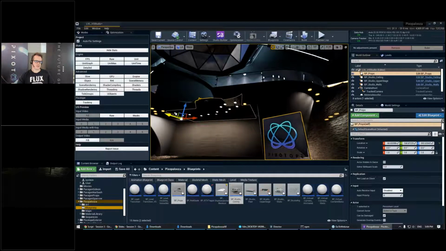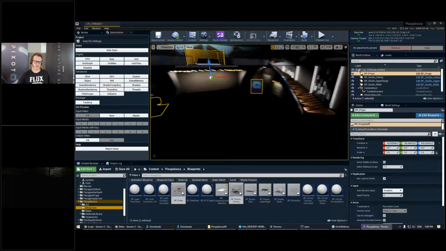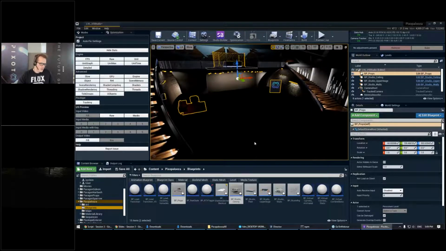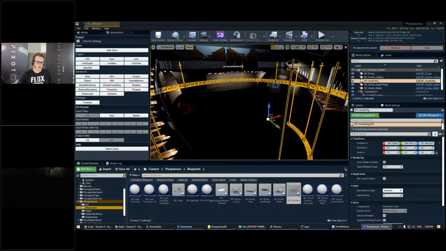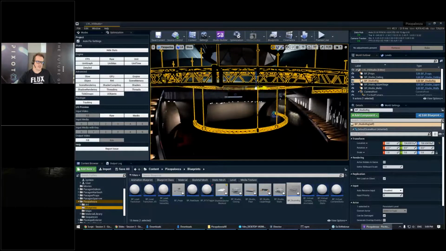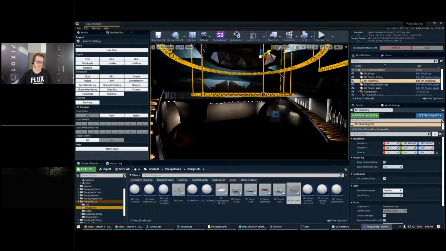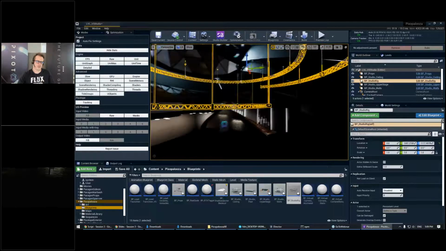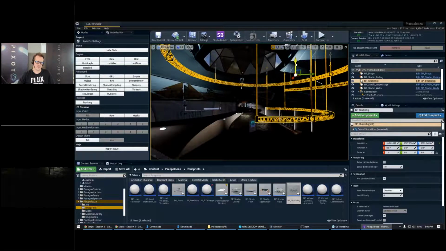So let's see, move this up. We can easily adjust this later if we need to. And finally, let's bring in the studio rig, which is just a collection of small girders and rigs just to make this look a little bit nicer. Obviously, this is not something you want to see in a real studio, but it's cool to have in a virtual one.